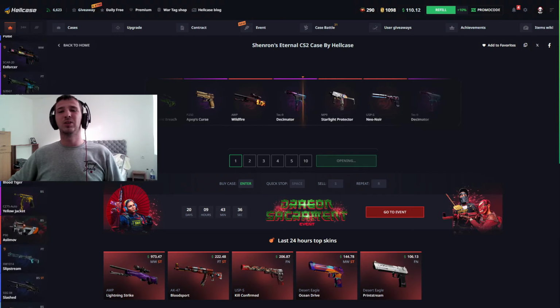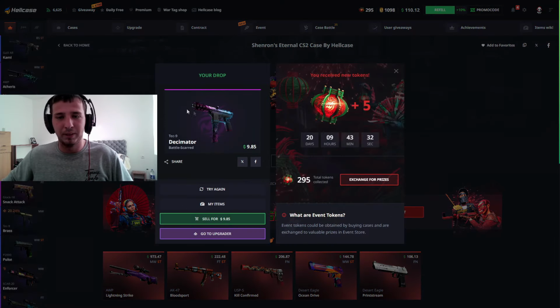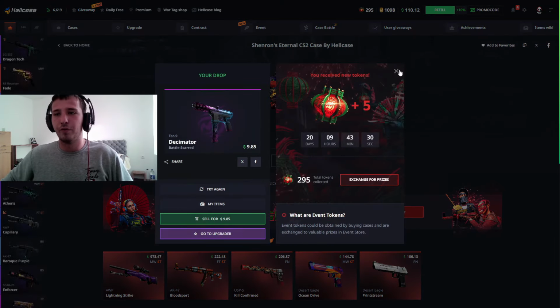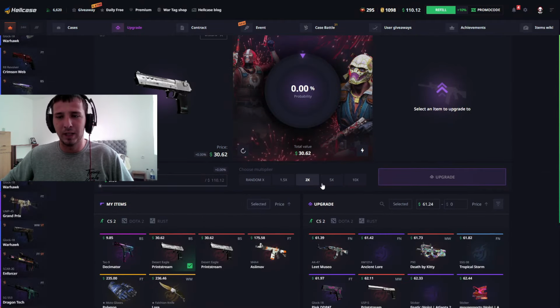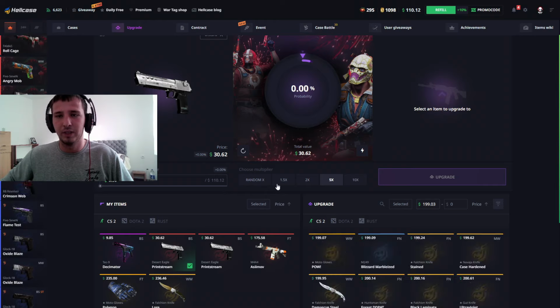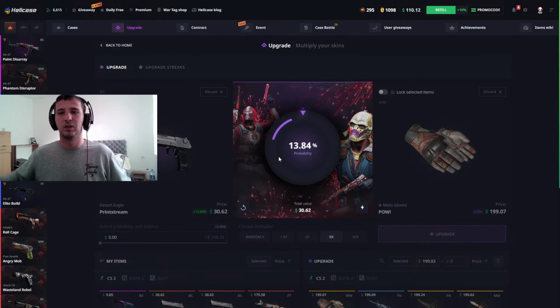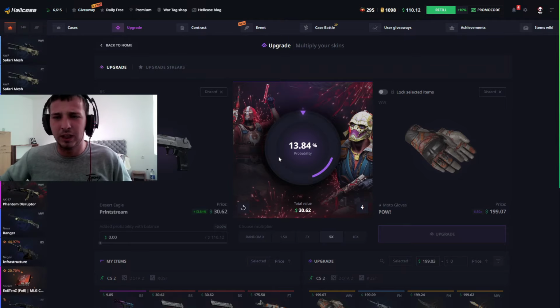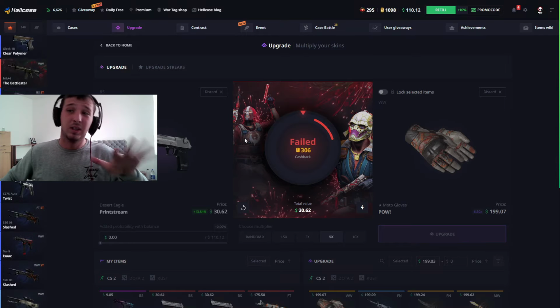We won Decimator, guys, on the last case. Okay, why not? Maybe save that for some upgrade or do some crazy upgrade. Okay, let's try some crazy upgrade for 5x. Okay, nothing changed. Let's do that and that's it. We just, whoa, that was something close, you know.